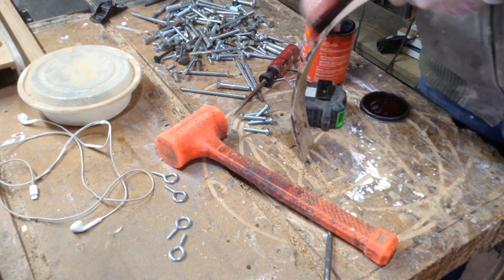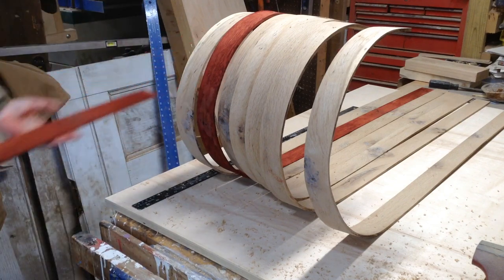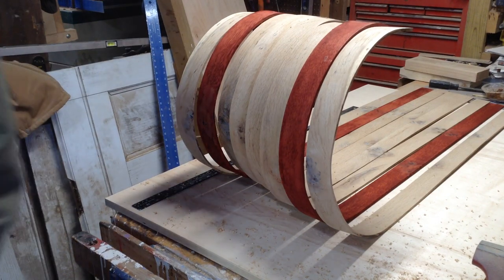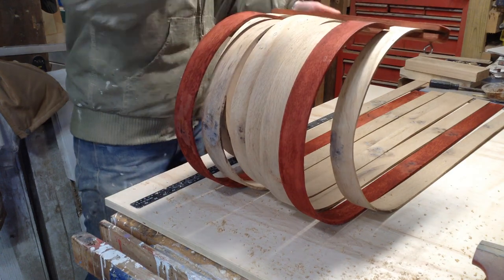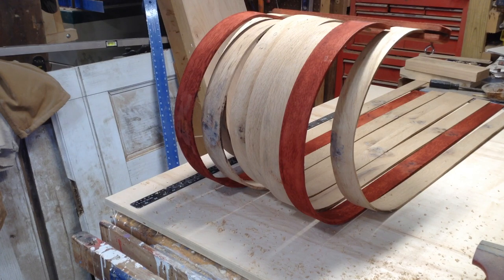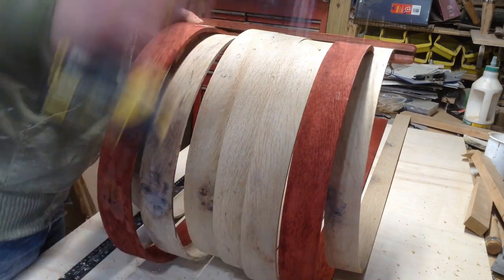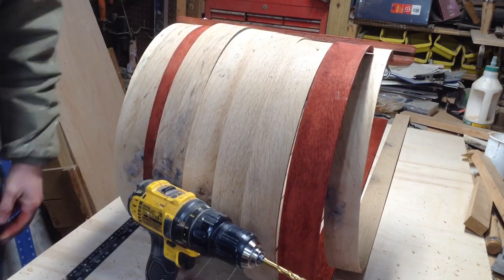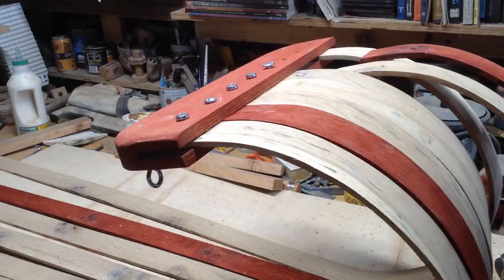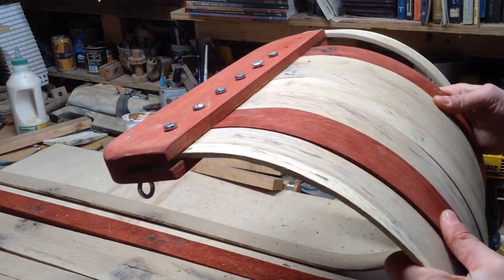I had some red dye stain from a very old project. As far as I'm concerned, if you put red stripes on something it automatically goes super fast, so that was the reason for putting that on there. I also highlighted the top bar to break up the oak a little bit. I put eye bolts on the underside for where the chain is going to go. Then for each slat, the quarter inch bolts go all the way through the top brace but not through the slats yet, so I could slide each slat in place, drill through, and put a temporary bolt in to hold everything — going down the line to make sure they all line up and stay tight.